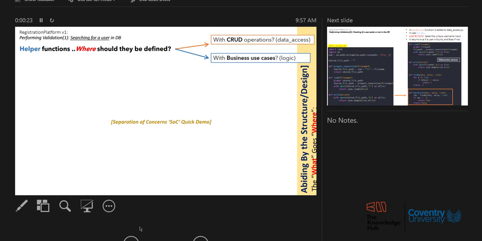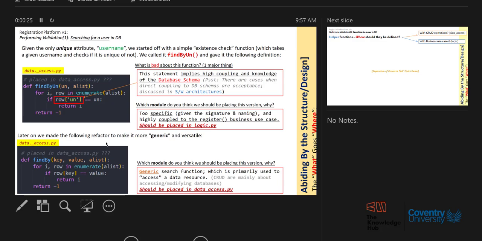Okay, what is a helper function? In this case, find by is considered to be a helper function. Why? So we have the registration function, right? And we just need a function that does the check before we register someone in the database or not. So this existence check is a partial part of the logic. It's a part of the logic. Find a function if you want to separate your coding, your implementation.